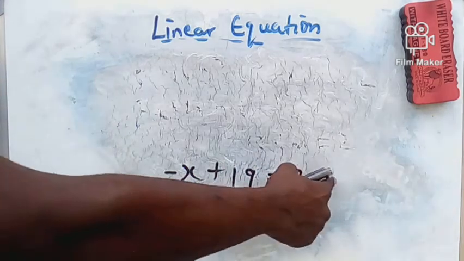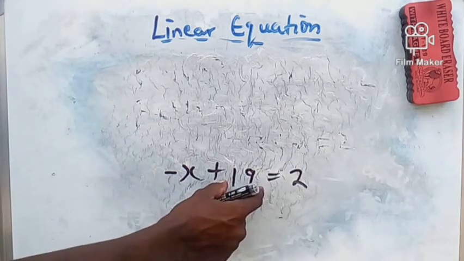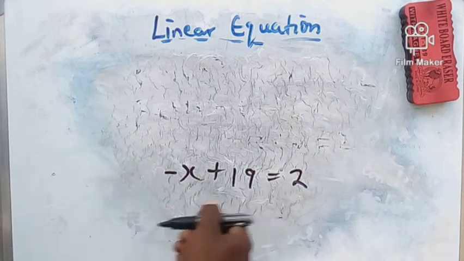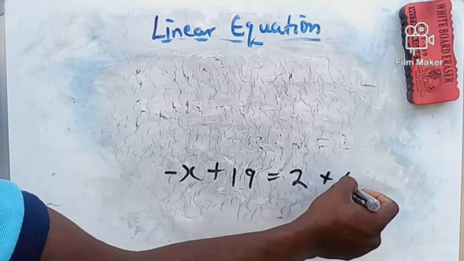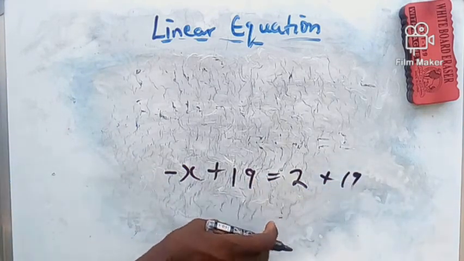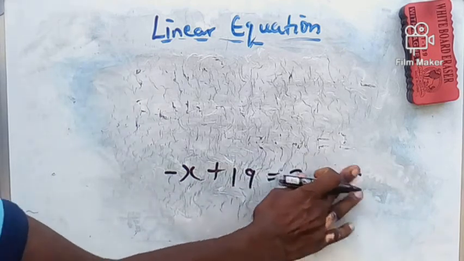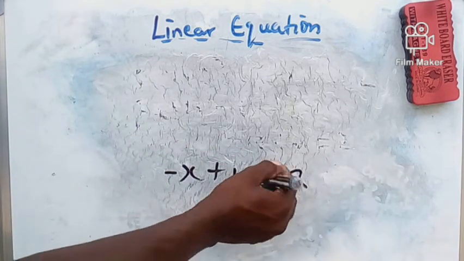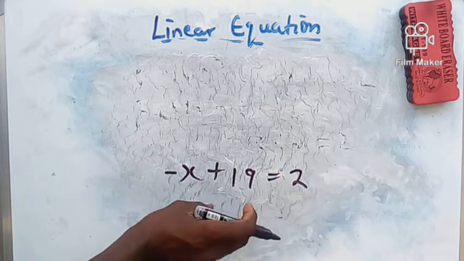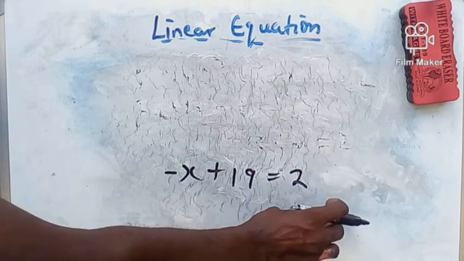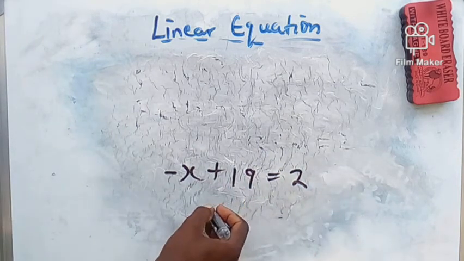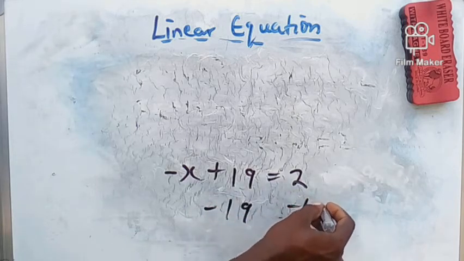To remove 19 and take it to the other side, notice that assuming this plus 19 was found here, I wouldn't have worried my head trying to do it for both parties. But because the 19 is found at the other side of the equality sign, whatever thing I'm going to do here, I'm also going to do to the other side. So I will say this will become minus 19 here, minus 19 there.